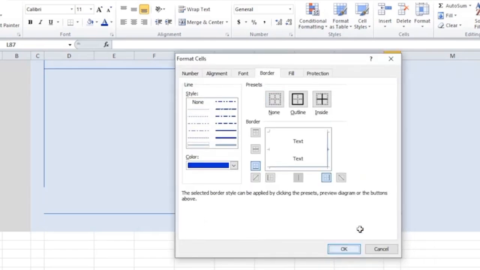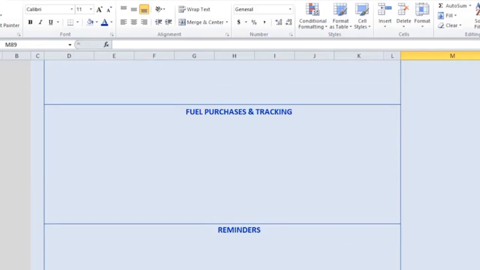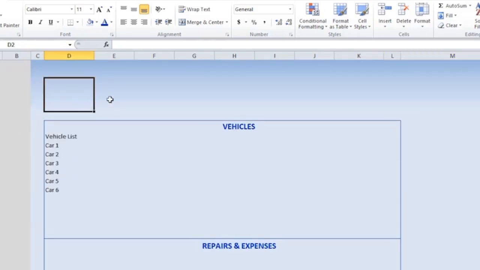All right, now that we've got our basics, what I want to do is enter some shapes, and I want to basically have a single click. So as we click on each item here, the rows show and hide accordingly. So let's give it a title. Of course, we need a title on our application, and we also need some icons. So I'm going to call this Vehicle Expense Tracker.